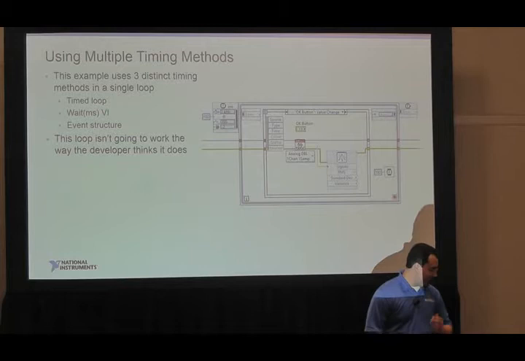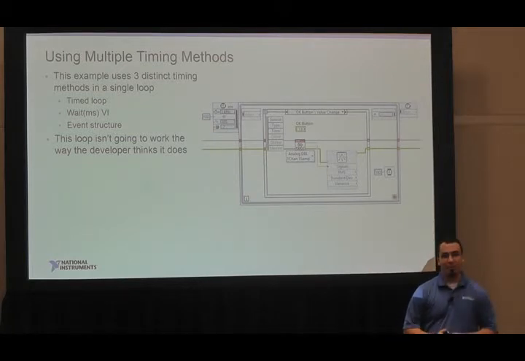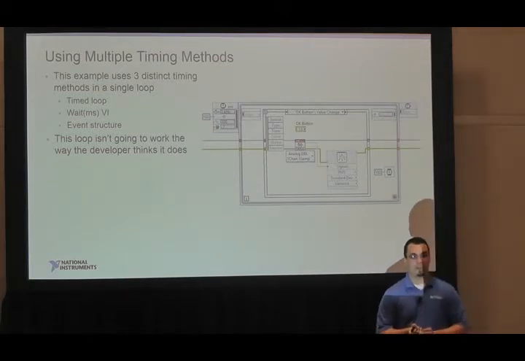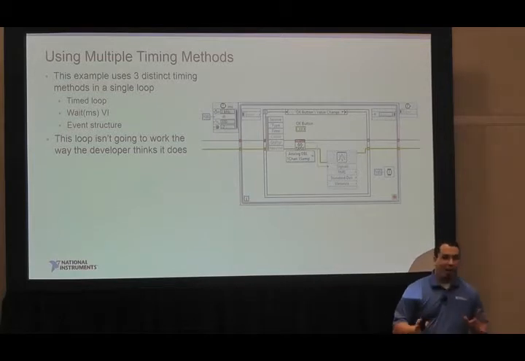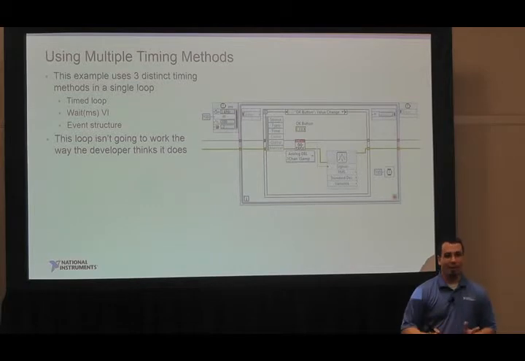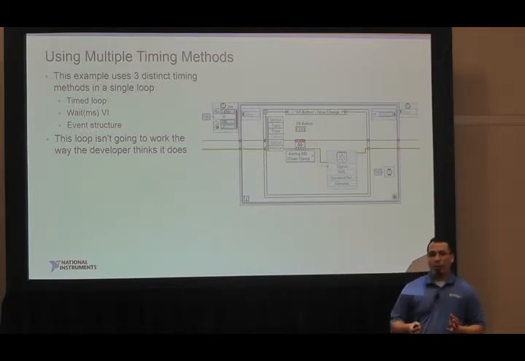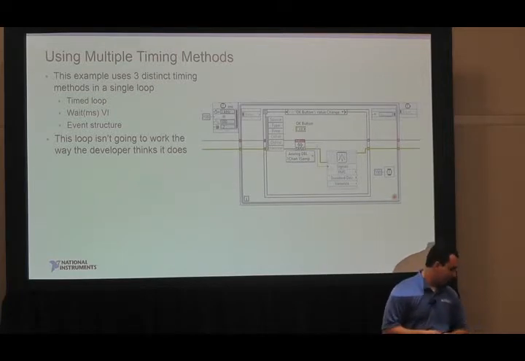So here, this is a bit of a mess, and this is something that we have seen before: mixing multiple timing methods. Here we've got a timed loop with an event structure and our own little timing block. The customer might look at this and think that it behaves the way they think it will, and indeed it will not. So showing where we can find opportunities to time more simply and avoid situations where a loop's going to behave in a way a customer doesn't think it will is important. This loop is not going to work the way they think it will.